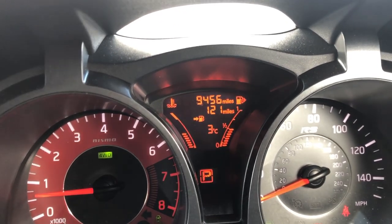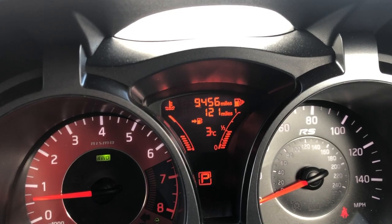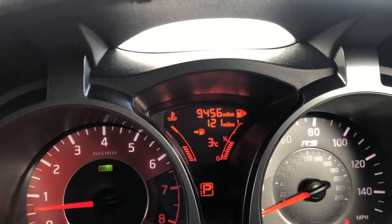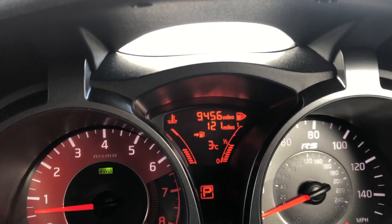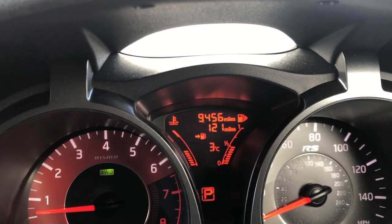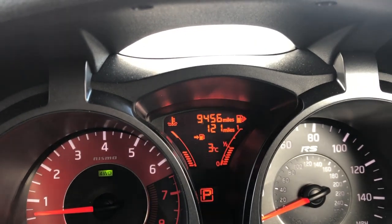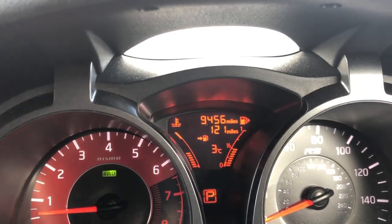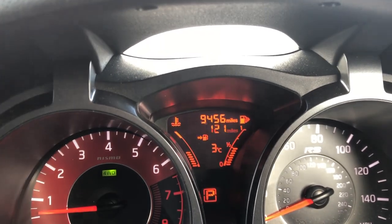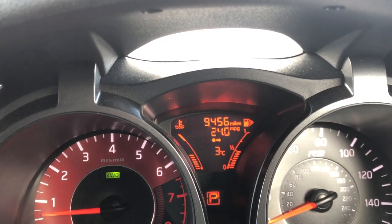Come over here and look at the fuel bar. I filled this up yesterday with 40 quid — bear in mind it was just below half and it took 40 quid, so I think it's a 60 to 70 pound tank. I've driven for an hour and a half and it's already drunk half a tank, which is a bit sad. The fuel economy is actually 24 MPG — it's shocking.